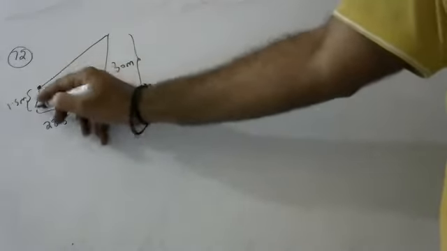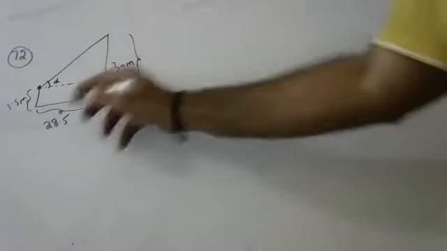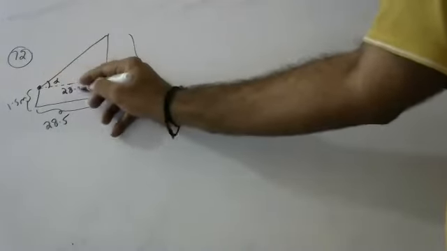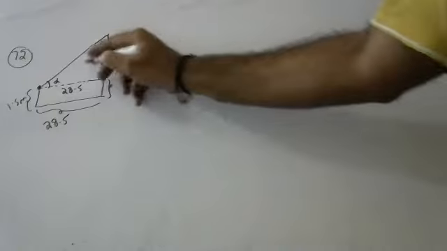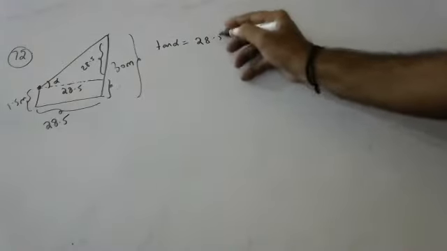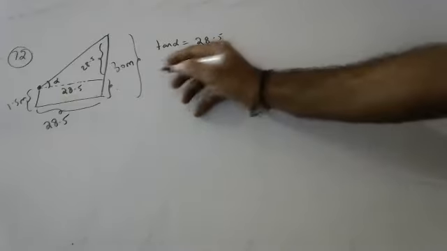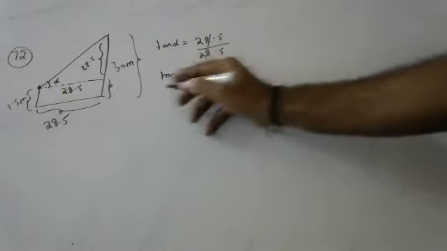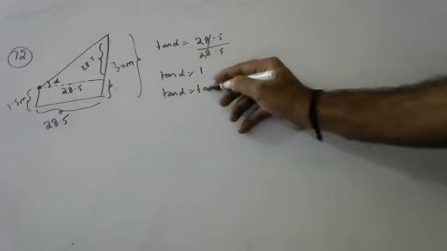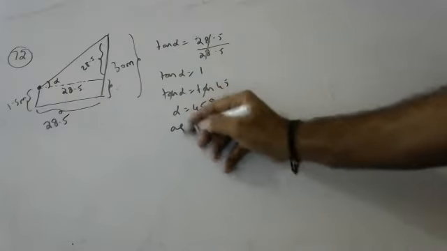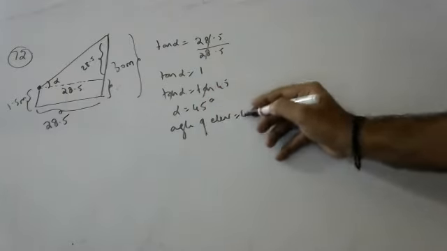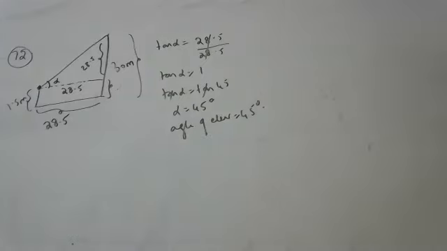His eyes will be here, not here. So this angle of elevation is asked. If this is 28.5, this is also 28.5. From 30, remove 1.5, children. If you remove 1.5, this will be how much? 28.5. Can anyone say tan alpha, children? 28.5 by 28.5, that is equal to 1. Tan 45. Very good. Tan alpha is equal to 1. Tan alpha is also tan 45, gets cancelled. So the angle of elevation is equal to 45 degrees.